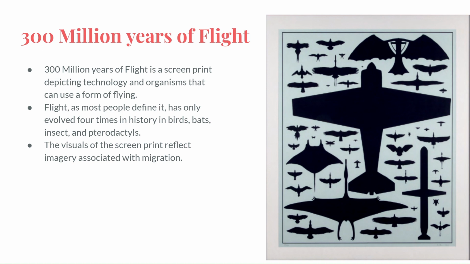Flight, as most people define it, has only evolved 4 times in history, with birds, bats, and insects being around today, and then pterodactyls being extinct. To me, the visuals of the screen print reflect imagery associated with migration, such as monarchs and birds. With them all being displayed like this, it really equalizes their importance and puts them together in sort of their own family.